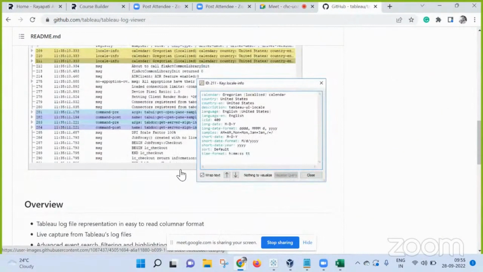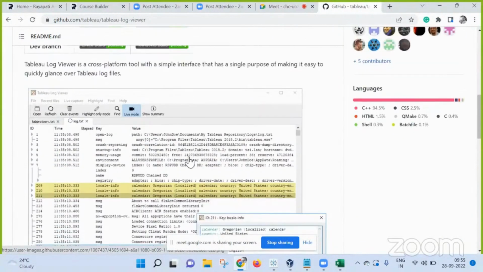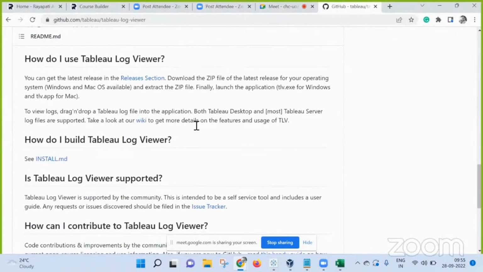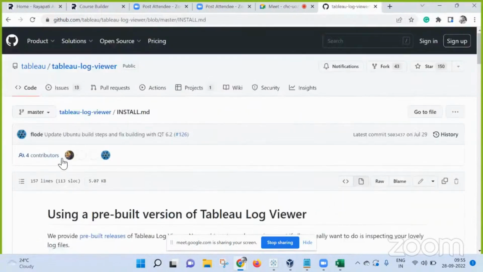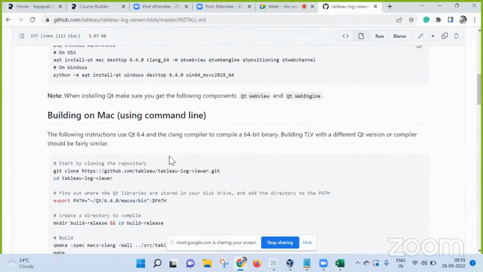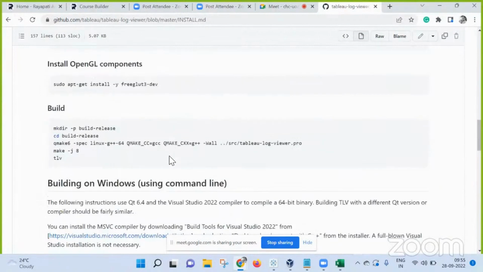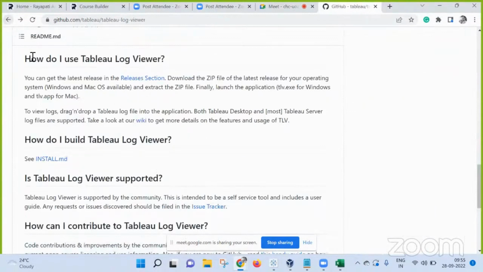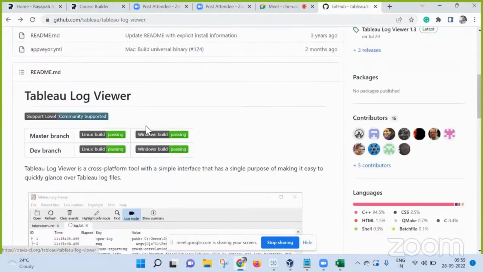Okay, yeah, I need to understand this. A long time back I saw this, but I never concentrated on it. Let me see how to build this. I think I need to go through these and understand how to do this. And then, yes, we can read the log files.